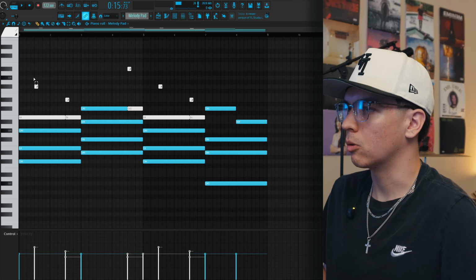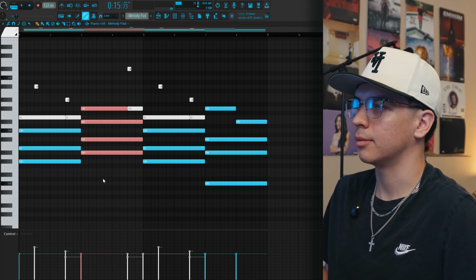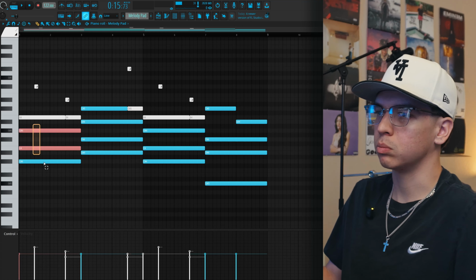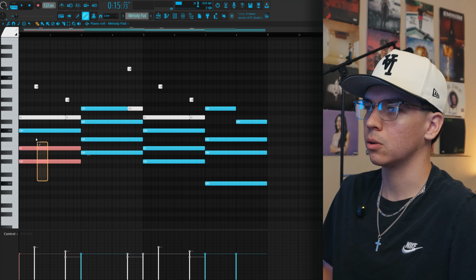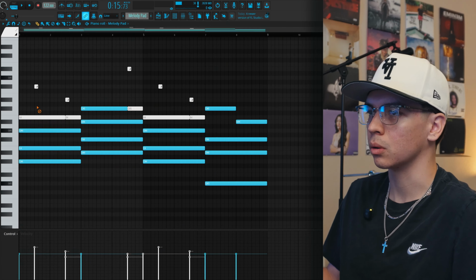And you're probably wondering why these notes are white and some of them are blue. In FL Studio, I don't know about other DAWs, but the color of each MIDI note actually matters when you're working with slide notes. If the note that I'm trying to slide was blue like the rest of the chord, these slide notes would actually slide the entire chord. So here's an example of what it would sound like if all the notes in the chord were blue and so was the slide note.